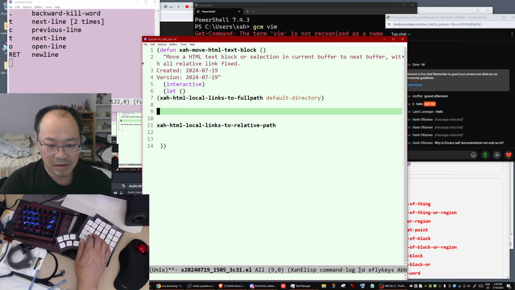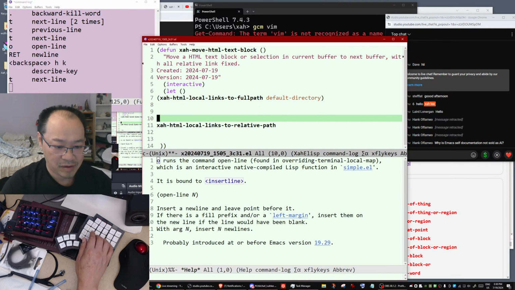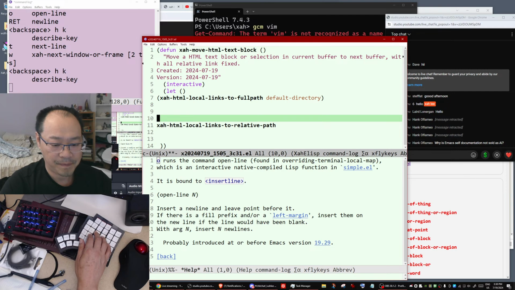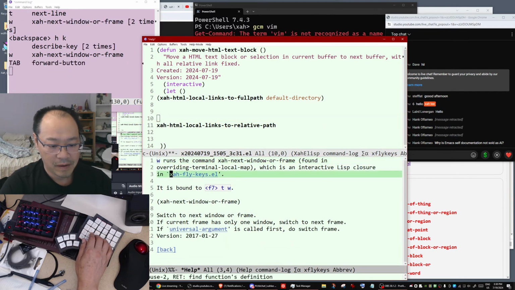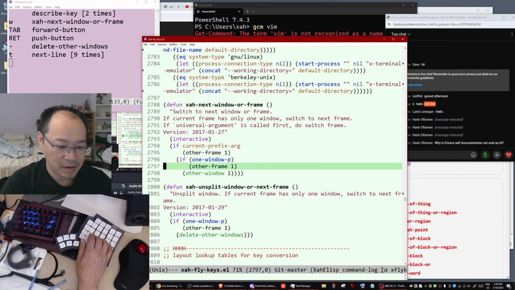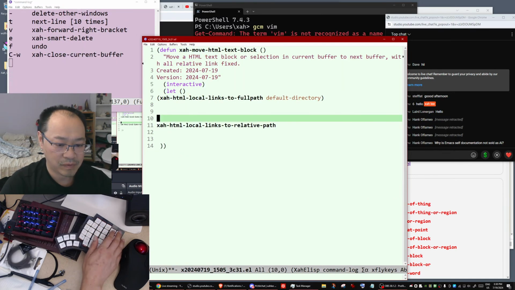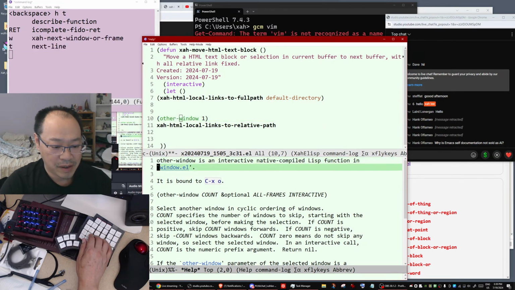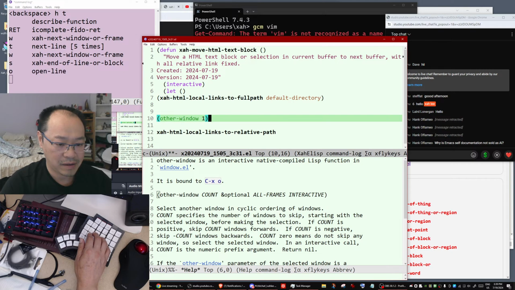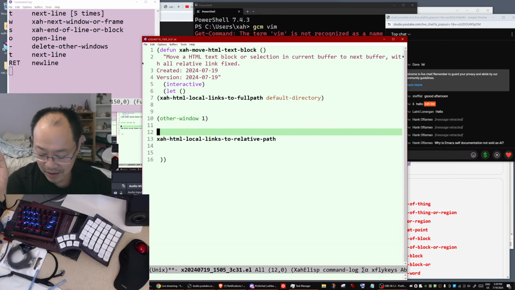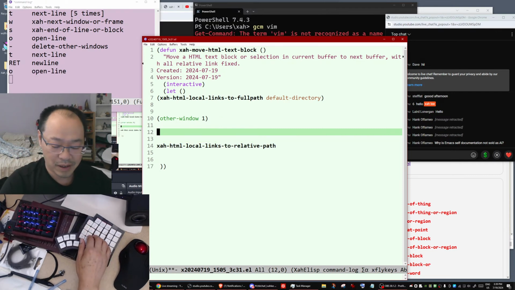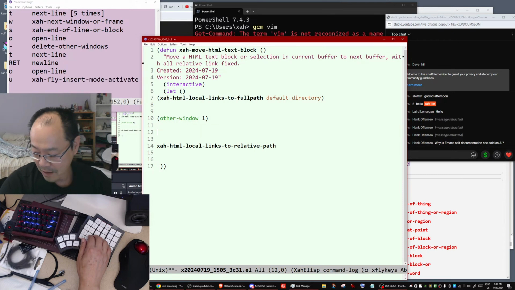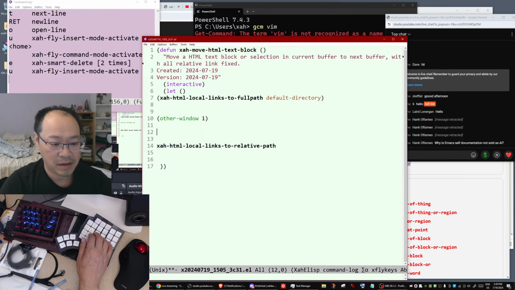Then you call other window. Other window moves your cursor to the next pane. So you move to the other window, then you paste. Then you save excursion, narrow to region.